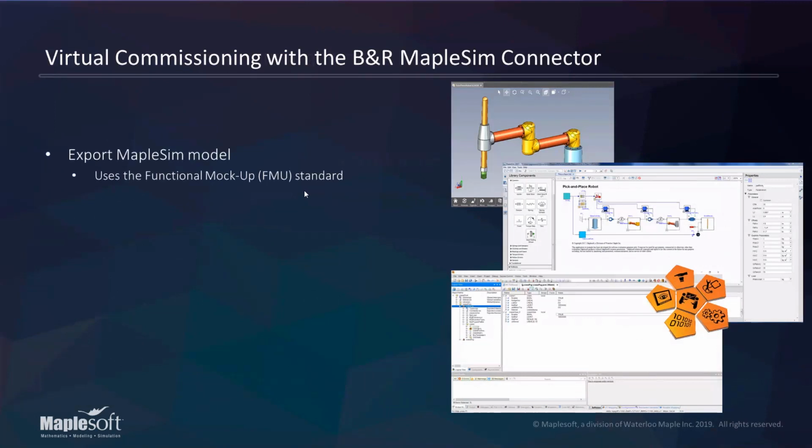So really getting to the point of the webinar here, which is virtual commissioning and how this B&R MapleSim Connector has really made it a lot easier for folks who want to adopt this workflow. So you've got that MapleSim model, that digital twin that we just spoke about.